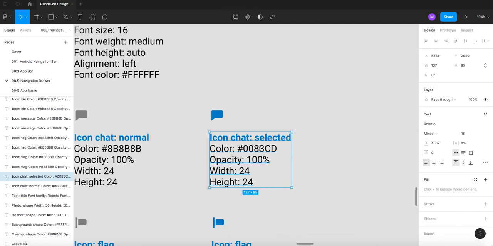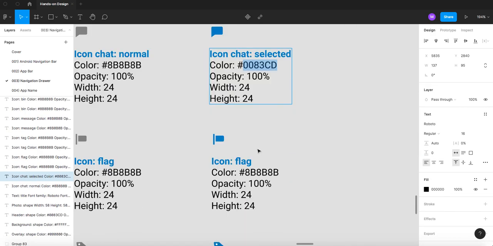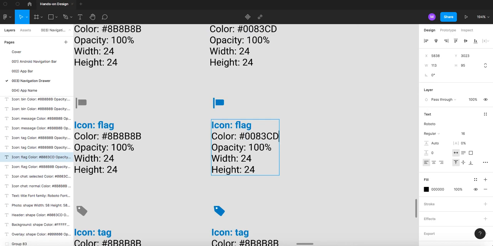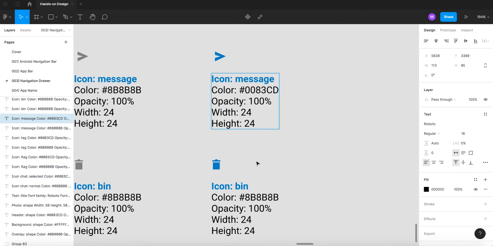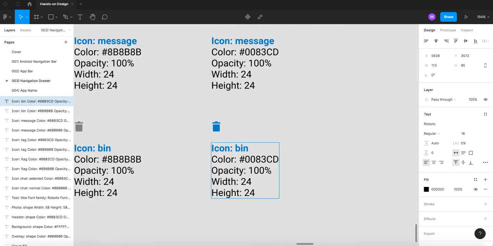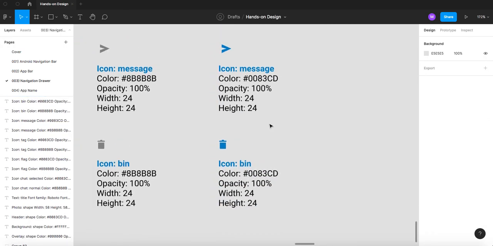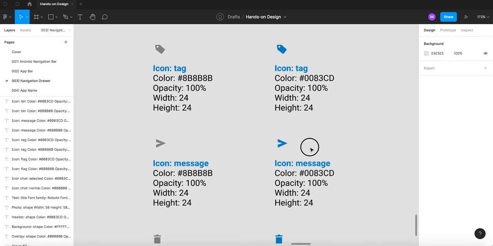Then I just need to copy this color and paste in all the necessary places, like this thing I'm doing right now. So now it's okay, and I have to change their names.